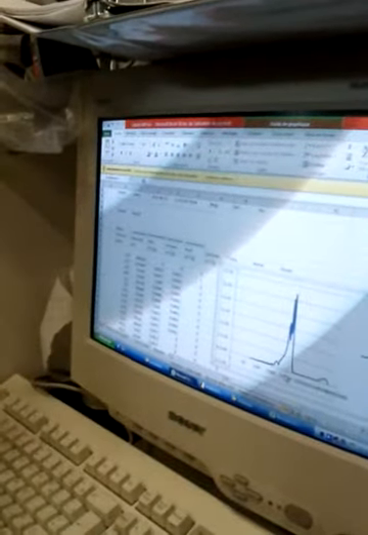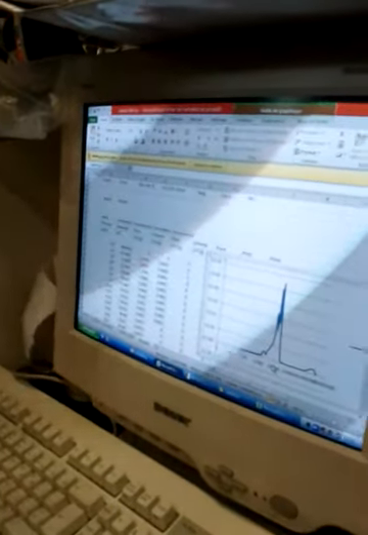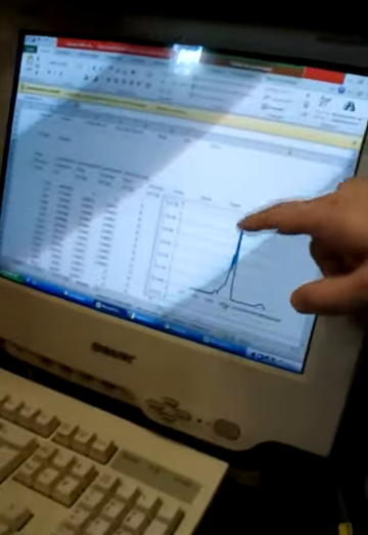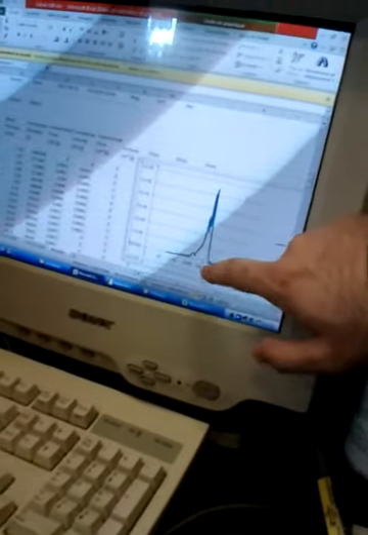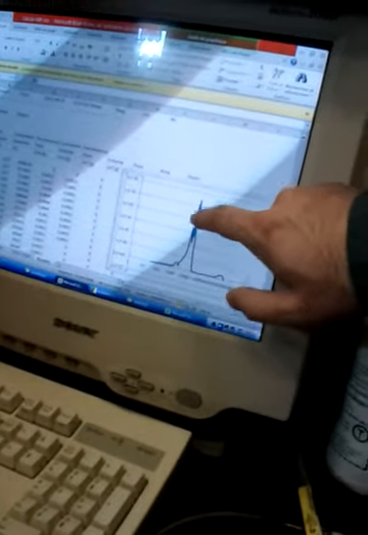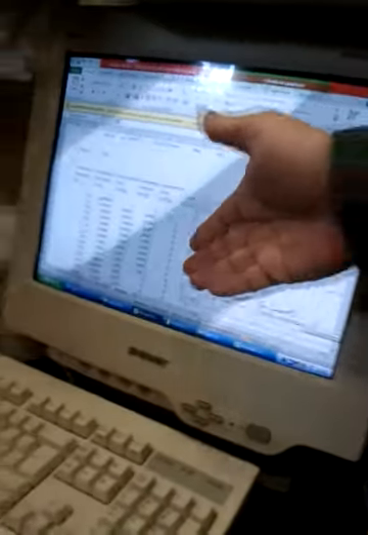So we can know where the size of the pores is located. For example, in this case, the pore size around 9,000 or 10,000 are the most predominant pores in this sample. If it goes this way, it means your pores are getting smaller, so your material should be more dense. Usually, if it's more dense, you have higher mechanical strength.